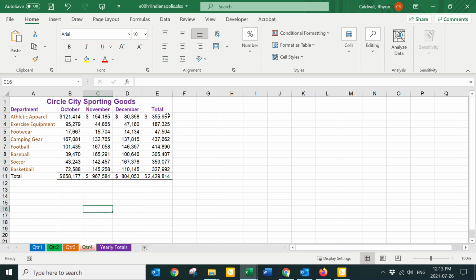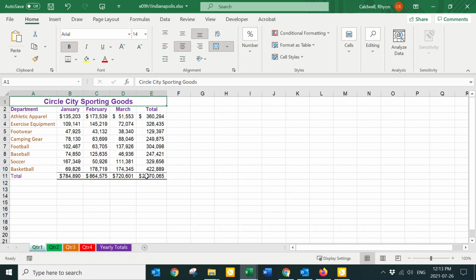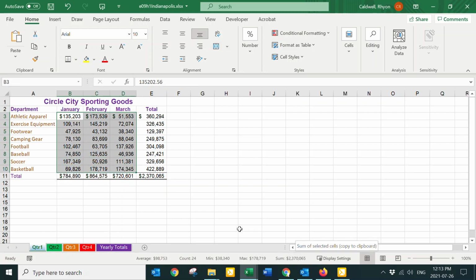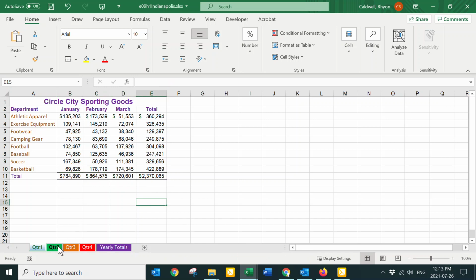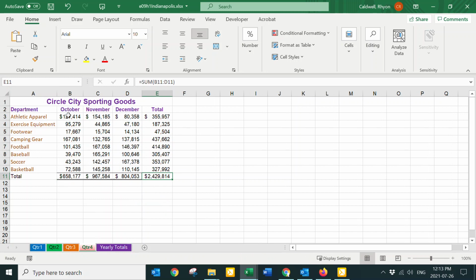All right, now something I always suggest is that as we do these things, we should verify that our formulas are correct. So I'm going to randomly select quarter 1, and I see the answer down here. I know if I highlight all this data, it should equal this cell here. By looking at my status bar down here, it says that those two are the same. If I highlight all of those, it should be the same. It is, and I highlight those the same. It is. So because I did it on this and it was the same for all of these, they should all work. But again, you might want to do some spot checking to see if that equals this, and it does. I'm feeling pretty confident that the work is done correctly.